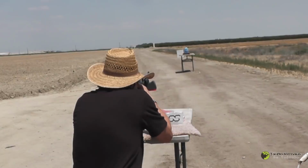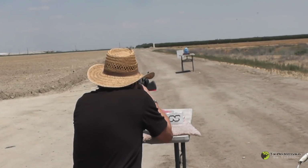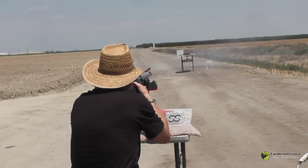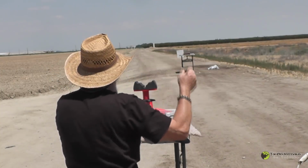Okay, we're now at 20 yards. Good crosswind here. Little crosswind, yeah. Wow! You don't see that kind of energy dump that often.